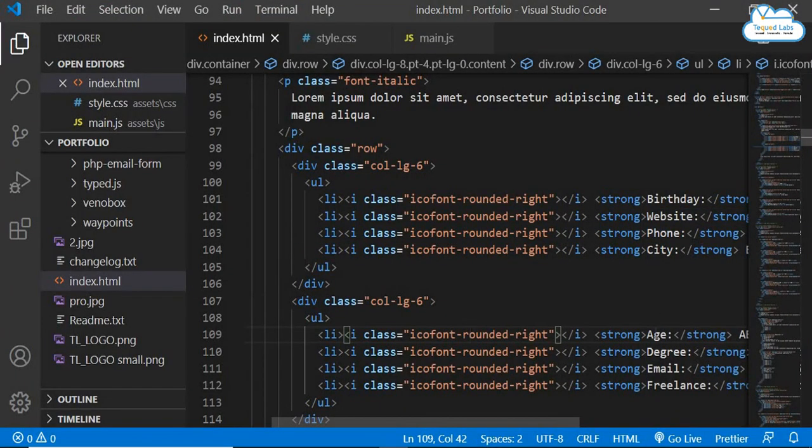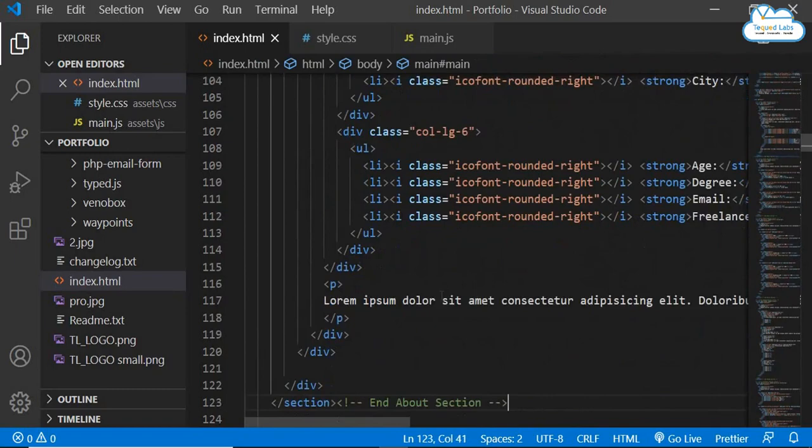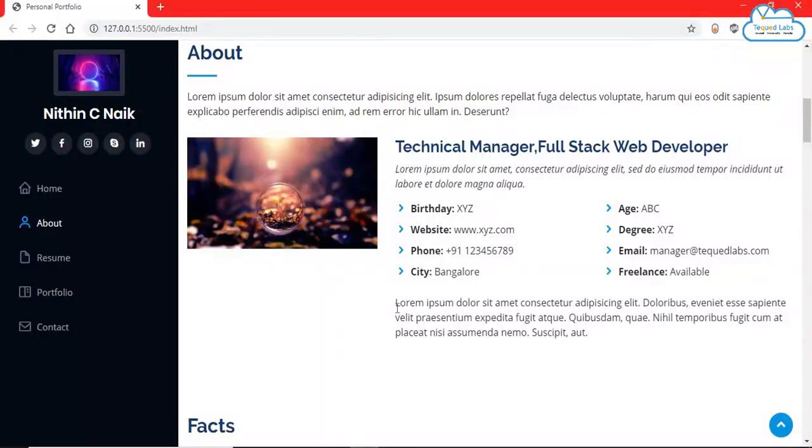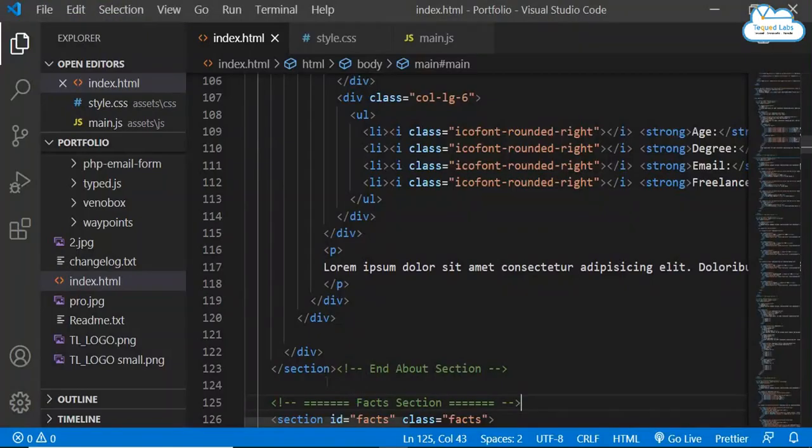The same thing you will have to do again, I'm doing it here and just changing the text over there, right? So basically you have a row where you have 2 columns. That is why I've given these 2 columns, right? Now coming down, close all the division tags, close all the necessary text. If you want, just close it and close the section as well. So one section is completed.